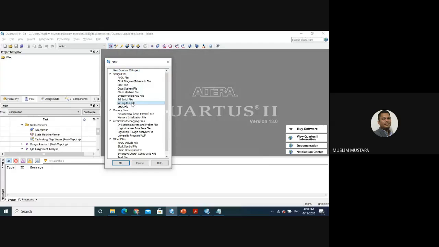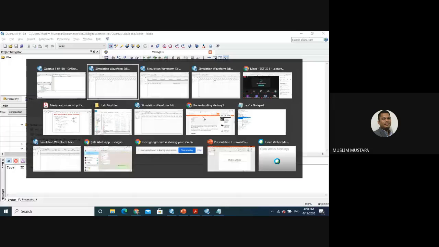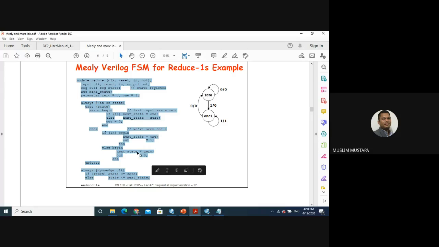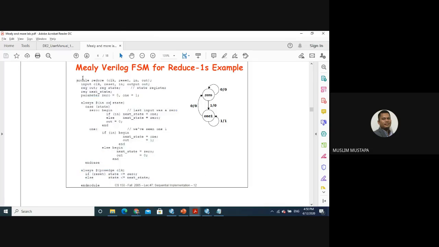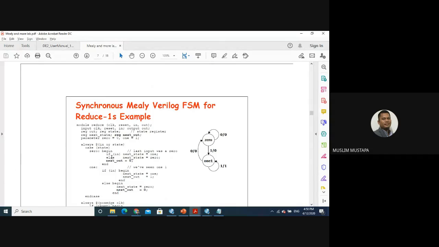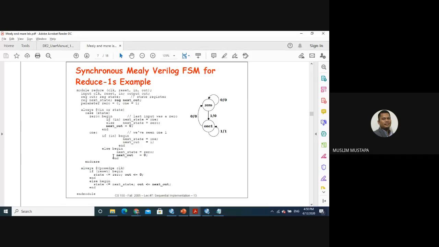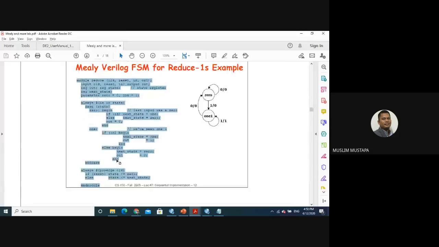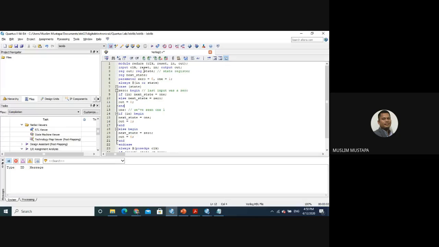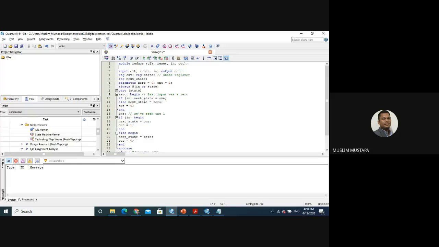Then Verilog. Go to the code and just copy the code. So this is our Mealy code. This is Mealy 1. Alright.